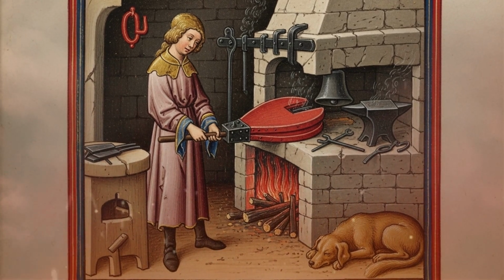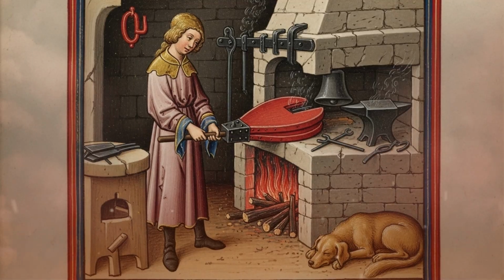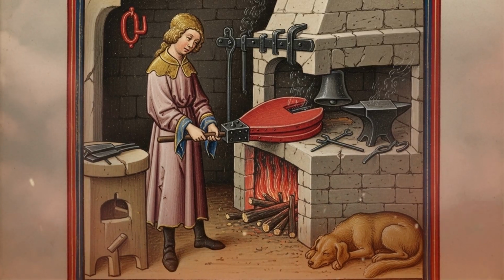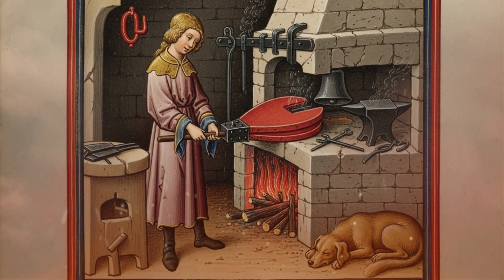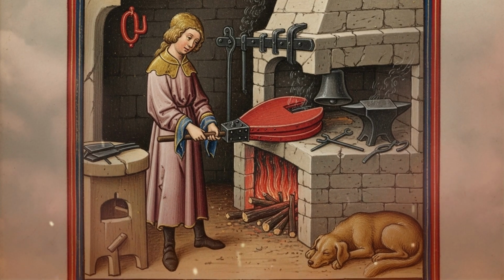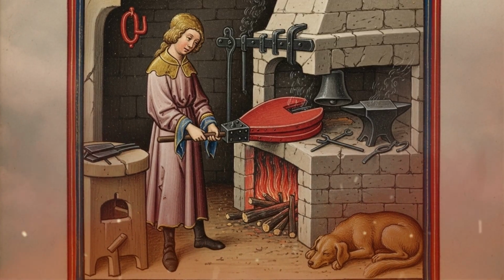And when the plague arrived in the mid-1300s, carried by fleas that lived on those very rats, the rat catcher's role took on a grim new importance. Suddenly, everyone wanted them, and no one wanted to touch them. It's difficult to imagine now, but in plague years, being a rat catcher could make you both a savior and a suspect. If you survived, people assumed you had supernatural protection. If you died, well, it was about time.